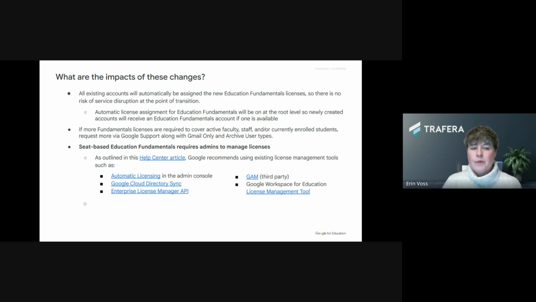With fundamentals now being seat-based, it is going to require admins to manage the licenses, which is a change. There is a help article we've linked here from Google, and they do recommend some license management tools that you can use to manage these going forward. So we've listed some of those options there and some resources.